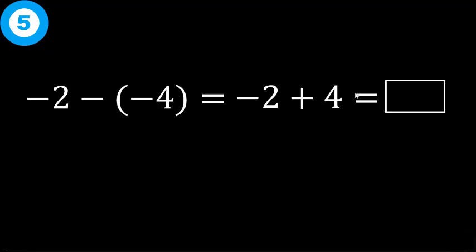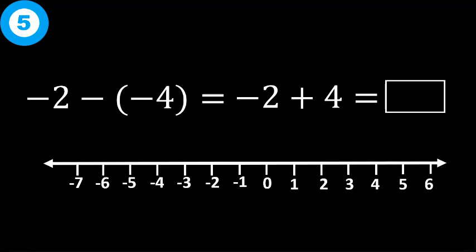So looking at its simplified form here, what it will simply mean is that from negative 2 we jump 4 times towards our right on the number line. So let's introduce the number line. So from negative 2 we jump. We have 1, 2, 3, 4. And which number is the arrow pointing at? Of course, positive 2.